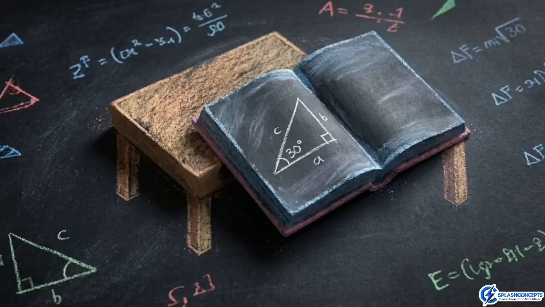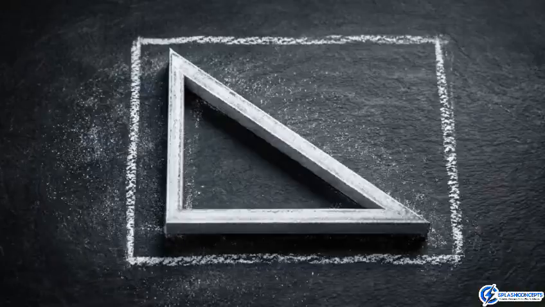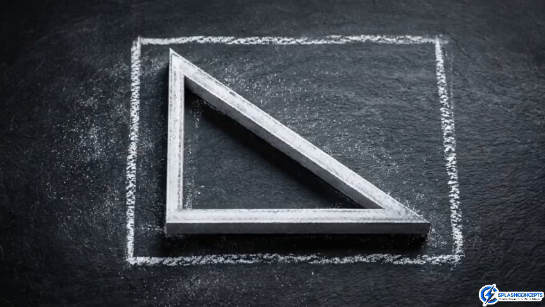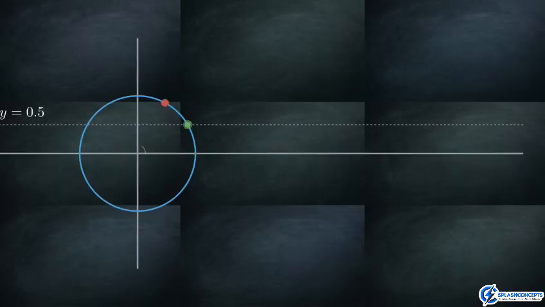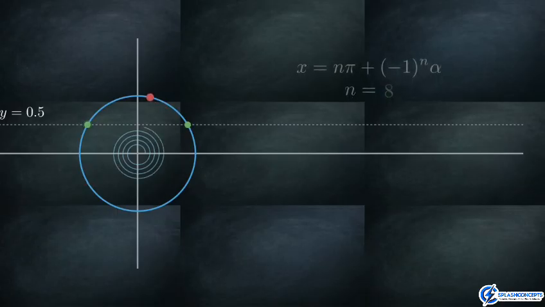In earlier math, a problem like where does sine equal 1/2 ended at 30 degrees. There was one specific answer for one specific triangle. But on the unit circle, if you keep rotating past 360 degrees, you will eventually hit that same height again. Since you can spin around the circle forever, there are an infinite number of solutions. To write down every possible answer at once, we use the general solution.